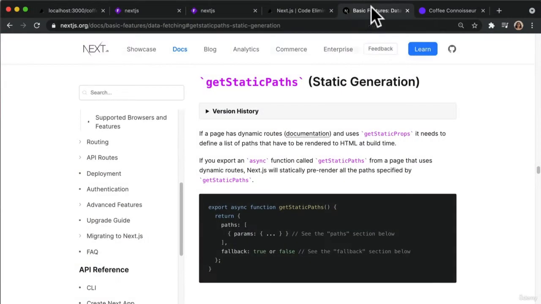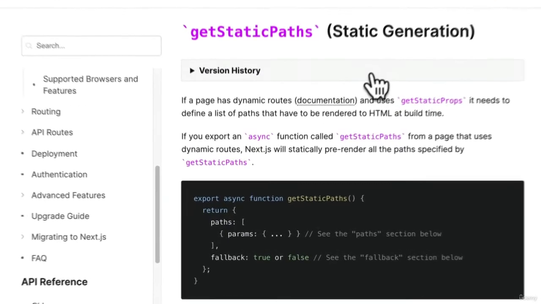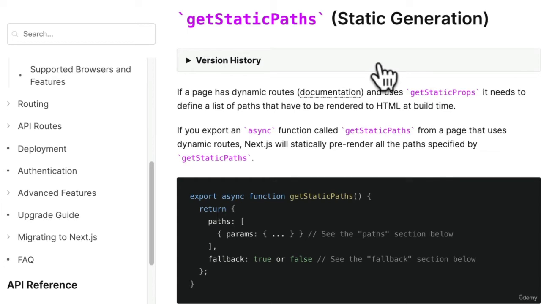So Next.js provides us with a function called getStaticPaths. Now similar to getStaticProps, getStaticPaths are only for dynamic routes. It allows us to define a list of paths to be rendered to HTML at build time.